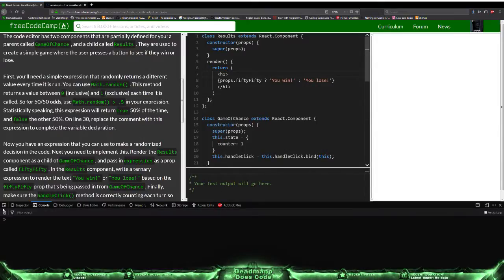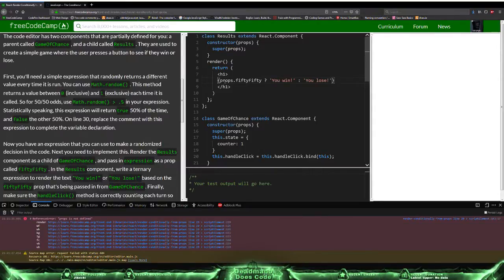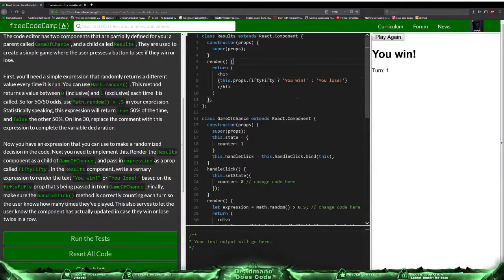Hold on, what does our console log say? Props is not defined. Oh, is it again the silly this.props? There we go.